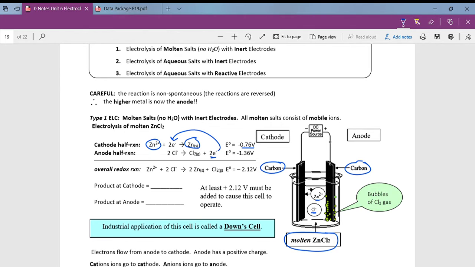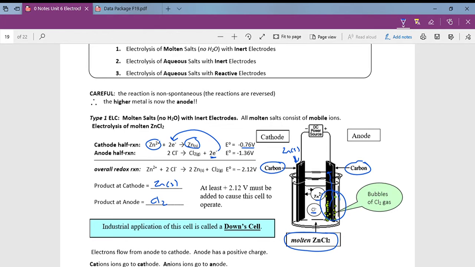So the key thing is that we want to look at what's happening. So you still have a cathode and an anode. The cathode is your reduction. So the product at the cathode is going to be that zinc metal. So you're going to get this zinc coating on your cathode. So the zinc is going to get deposited here. And then your product at your anode is actually just going to be chlorine gas. And so what you're going to see are these bubbles. On your anode, you see these bubbles which would come up to the surface and break, and you'd have this chlorine gas being produced.